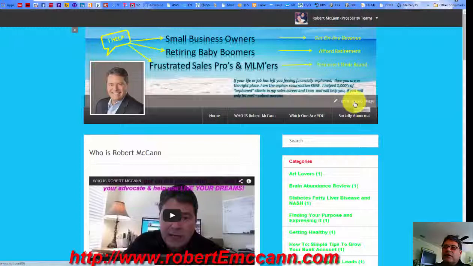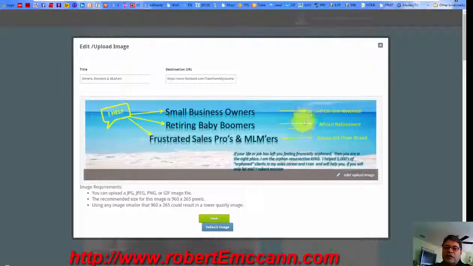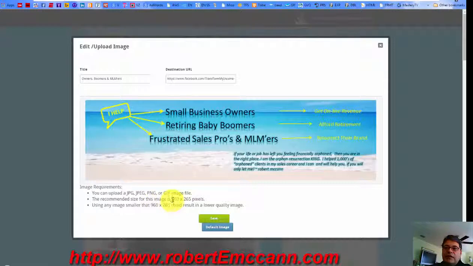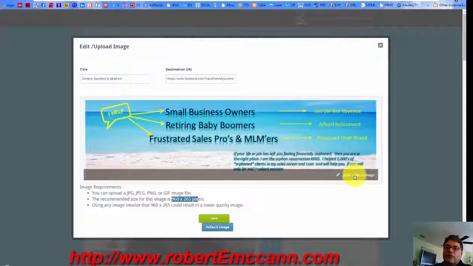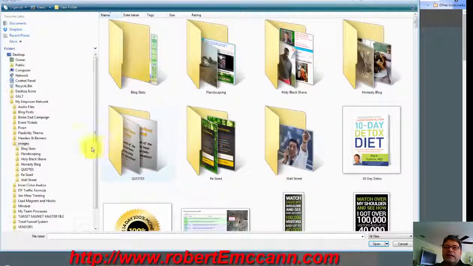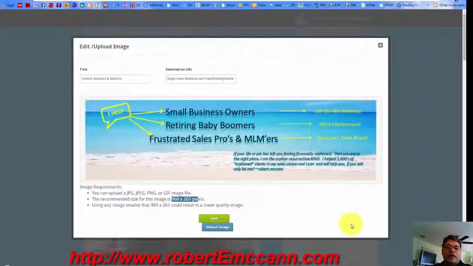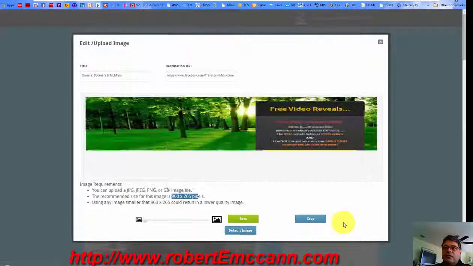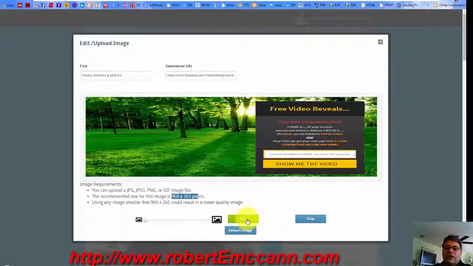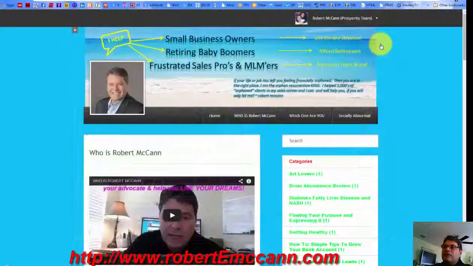A little pop-up is going to come up here: edit and upload the image. It's going to tell you right in here what type of image you need, as far as the size that you're going to need. You can easily find a calculator online to convert inches and pixels and things of that nature. You can change out this image. As a matter of fact, I'll just do a test here to show you. If I go in here and grab this image, now it's already been scaled for this particular size. Boom, there's the image. I can just save the image and it'll go live, but in this case I'm not going to save it because I already have my image up there, so I'm going to go ahead and cancel out of that. That's how you do the customization.